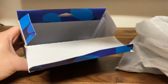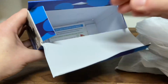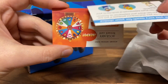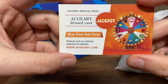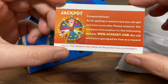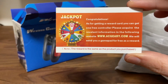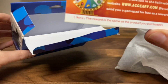Comes with a manual. Get that out of here. A cable, once again, Sony. Why you can't include a cheap cable like that, I don't know. A couple of cards. Thank you very much for your choice. Reward card. Buy one, get one. So I think this is going to be one of those leave a review and get your money back for the free controller. So we'll have to see if this thing's any good.